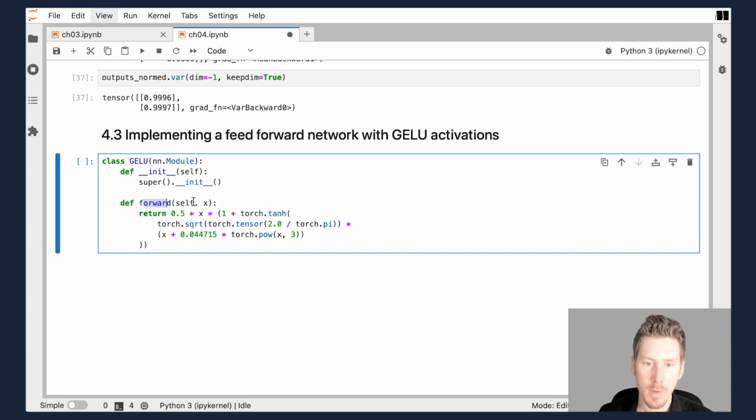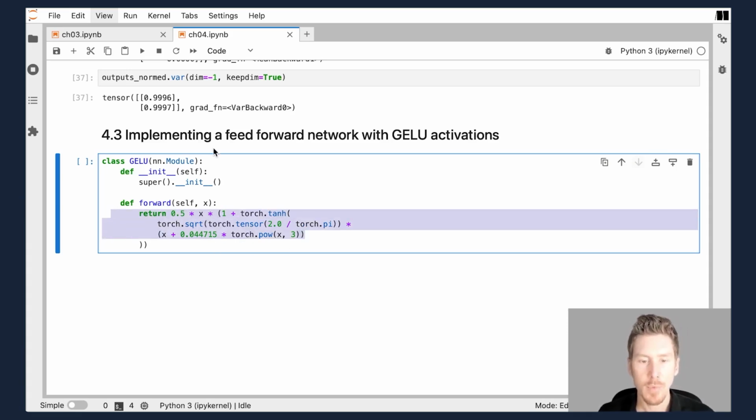It has a forward method and it receives some input, and then it applies this formula. It multiplies the input by 0.5 and then multiplies it by 1 plus this tanh and so forth. This is just a mathematical approximation of the GELU function as described in that paper.